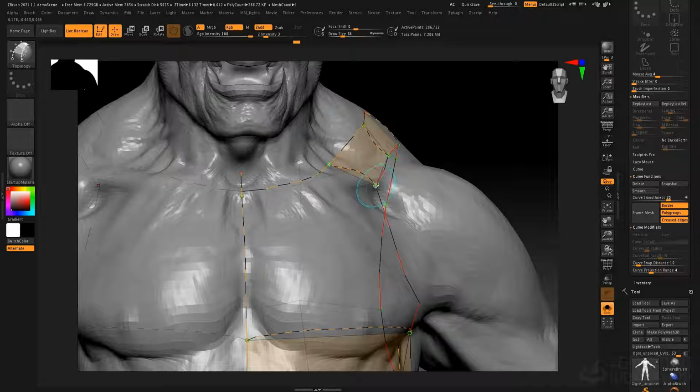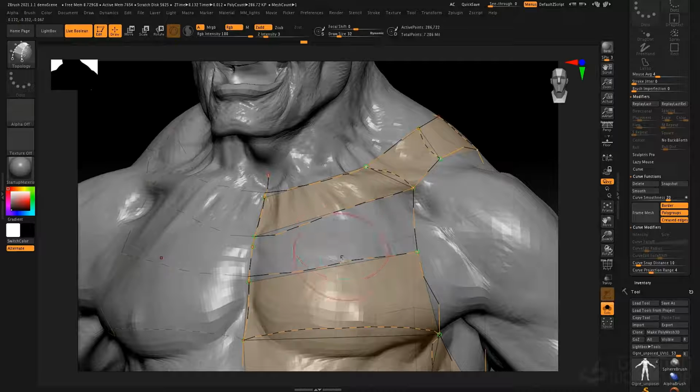I'll grab this point. Now, sometimes it works better if you start from the center. Sometimes it works better if you start from a point that you're trying to connect. So I'll try from the center first and draw this to here. And there we go, that snaps. Draw another point from here across. And that's working pretty well.